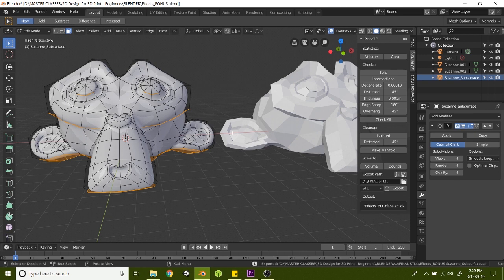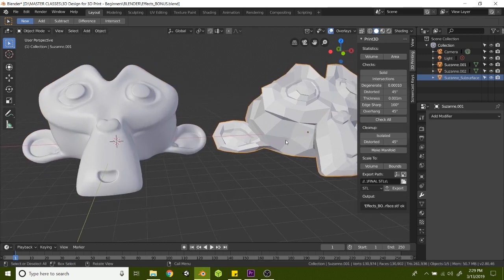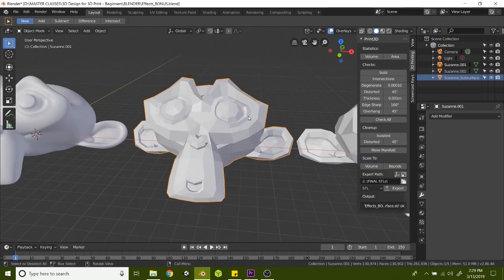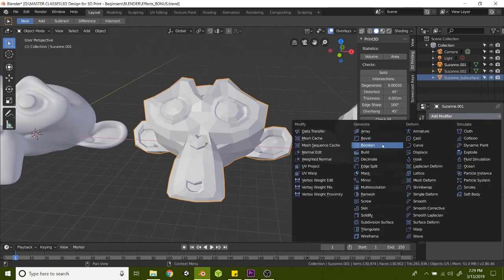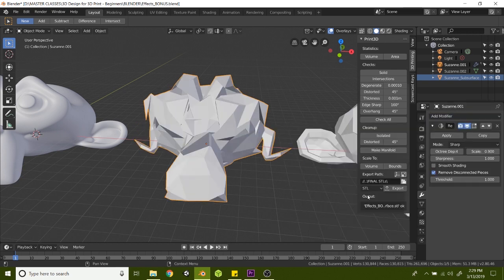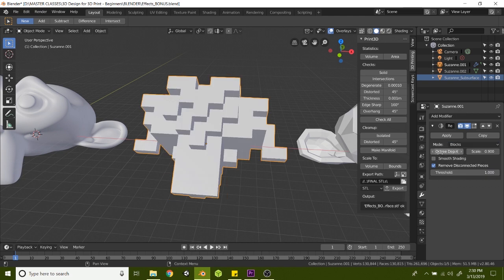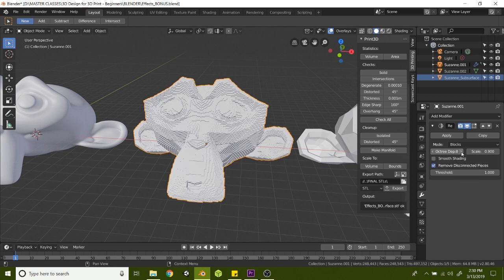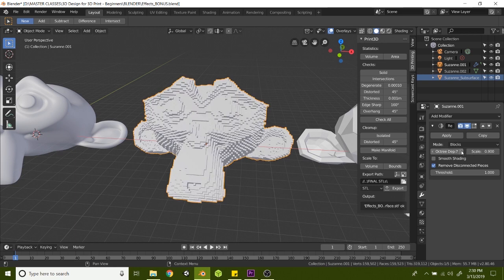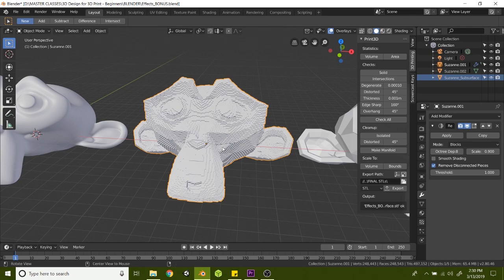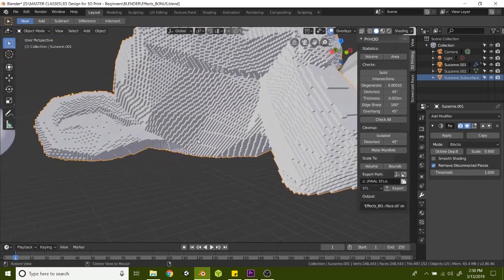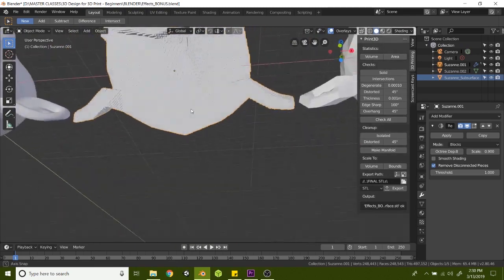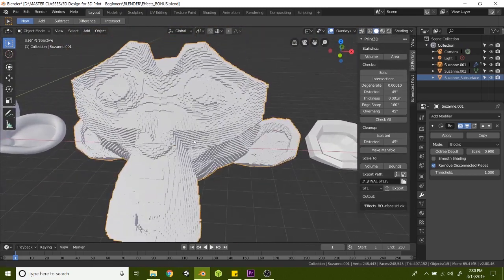Notice you'll get the blue confirmation down here once it's complete. And now let's go back to object mode and add effects to the second model in the middle here. So with the middle one, we're going to do something a little crazy, and we're going to do a remesh. So let's remesh, and instead of doing sharp, let's switch it to blocks and then start cranking up this octree depth. And you'll notice it starts to look more and more like Suzanne the monkey, but kind of in an 8-bit look. So I'm going to do somewhere in the middle, maybe this one with the number 7 or 8. I kind of like that. So now it's got this really strange blocky look going on.